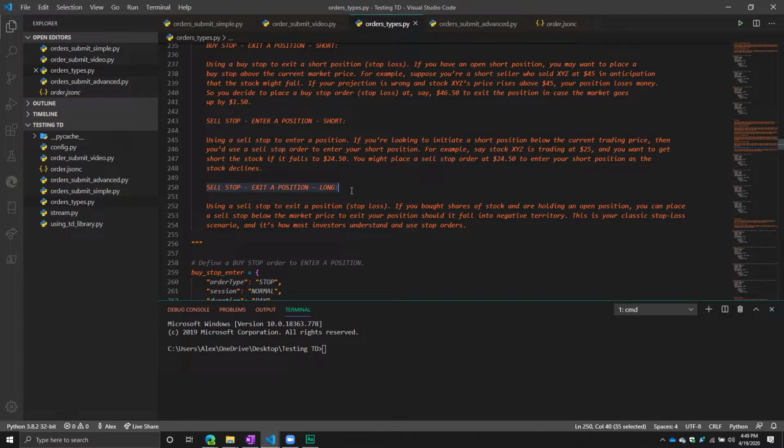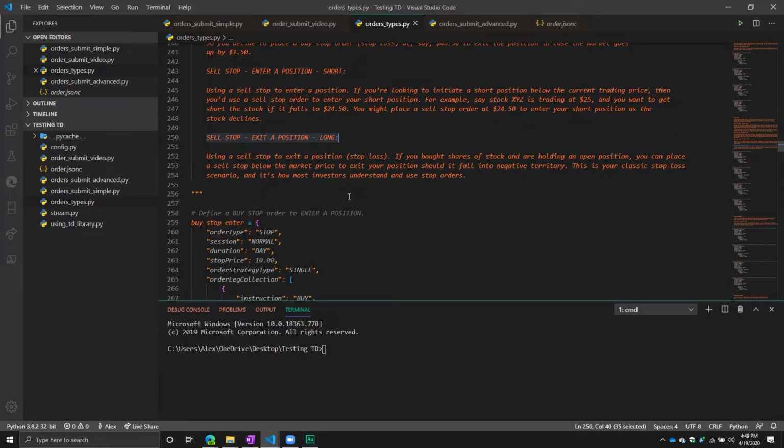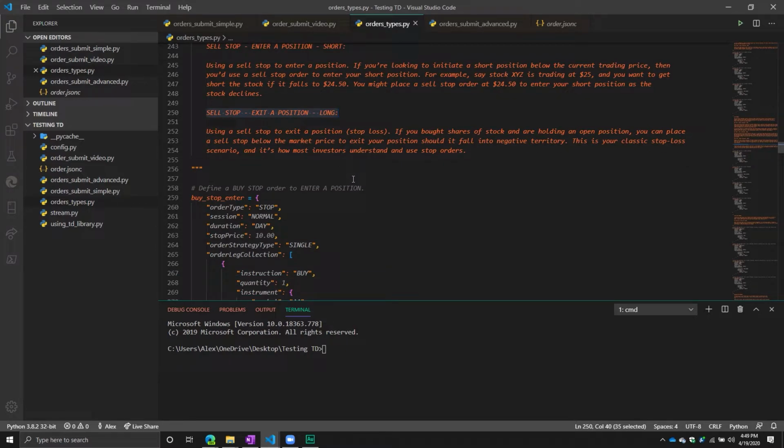Additionally, you have a sell stop to exit a long position. So this is a stock that you bought where you initially thought, hey, it's going to go up, it's going to look great. In this situation, though, the trend went against you, and instead of going up, it actually went down. And so what you want to do is stop that loss. You want to hopefully control it to a certain extent. We'll see that this actually doesn't always work, but we can do a different type of order that will hopefully contain it a little bit. In this situation, you can stop that loss and say, okay, once it goes below that price threshold level, get out of that thing. It's just not in my favor, basically.